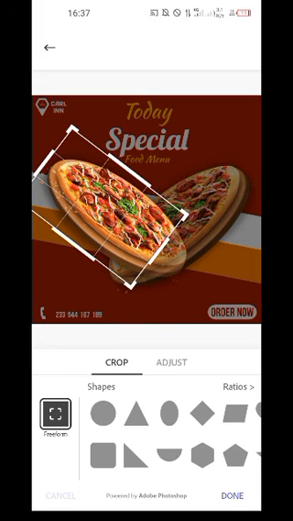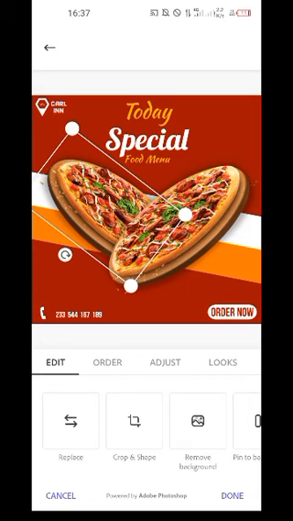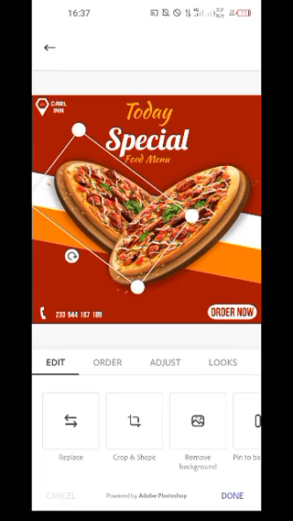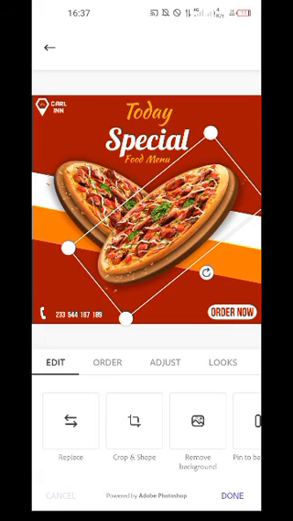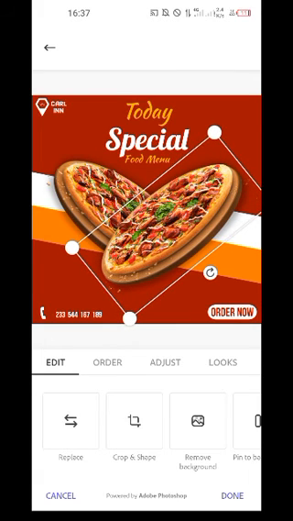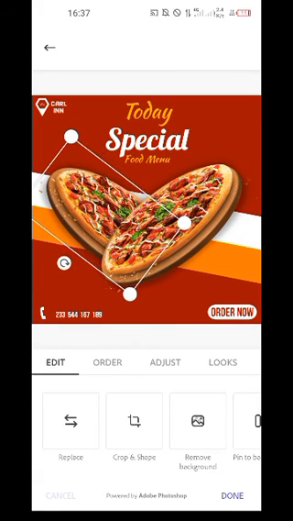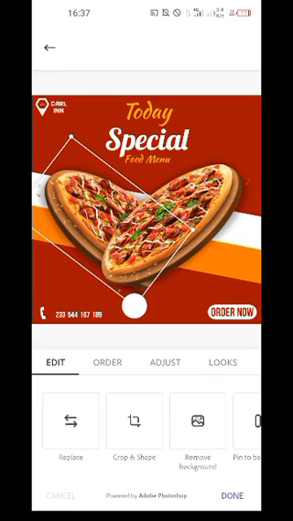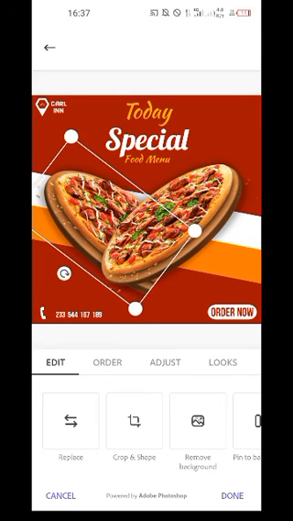I crop it a bit. Yeah, I think that will help. So after cropping it, I think, wow, it's now in line with what I want to do.